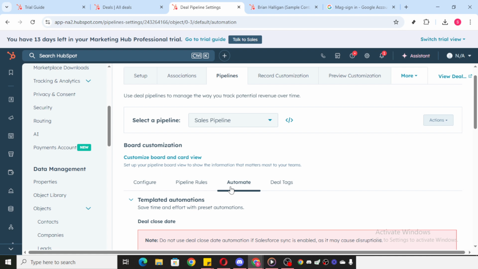Remember, taking the time to understand and configure each setting to suit your needs is key to optimizing your sales process. Take advantage of the trial guide, streamline your CRM, and enjoy the efficiency that automation brings to your business operations.